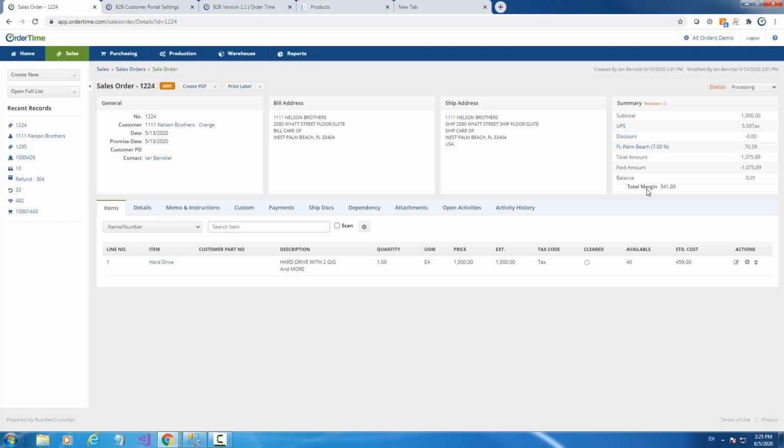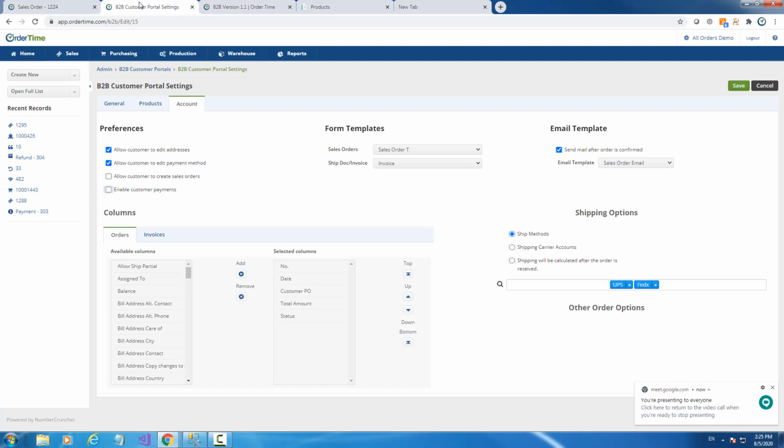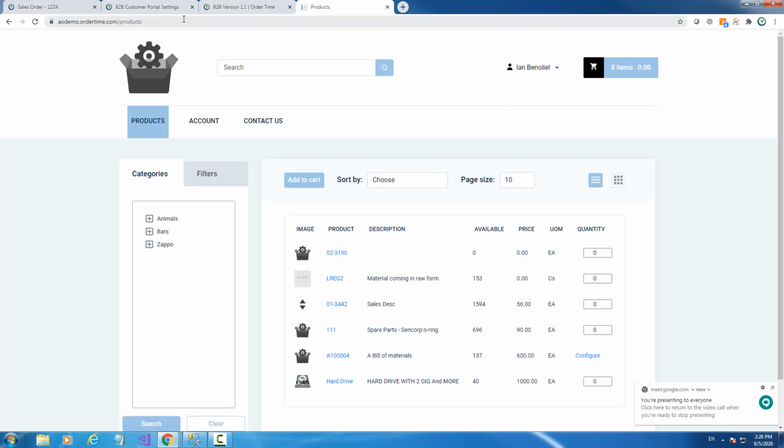The next question was about OrderTime WH, the iPhone app. Is that an extra charge? No. You just need a user to log in, because when you do something in the WH, it'll create a receiver, and you want to make sure that the person logging in has the right to do a receiver. So no, you just download it from Apple.